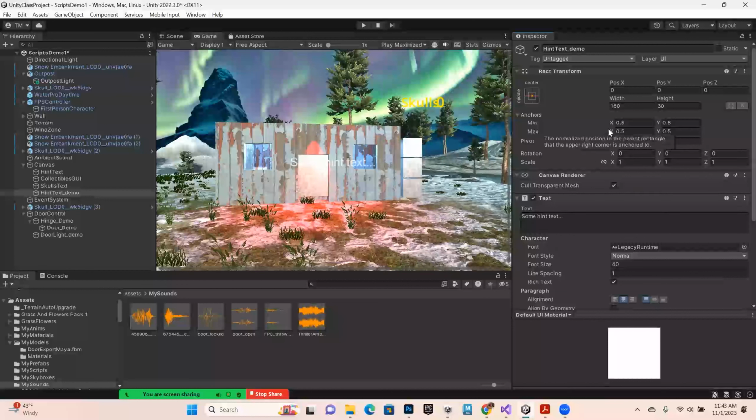So I'm looking at the min and max anchors, 0.5, 0.5. That places it right in the middle of my screen. And I want to put it towards the bottom, so that's going to be down in Y. So I'm going to go to the Y ones here, and I'm going to type in like 0.2 and 0.2.